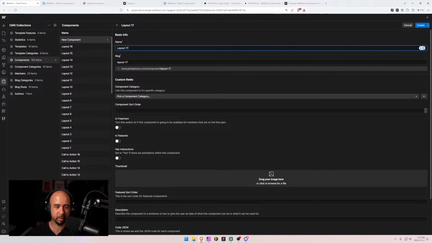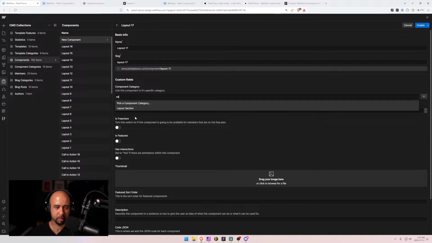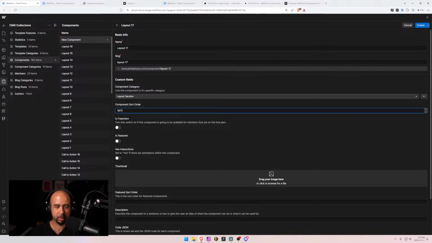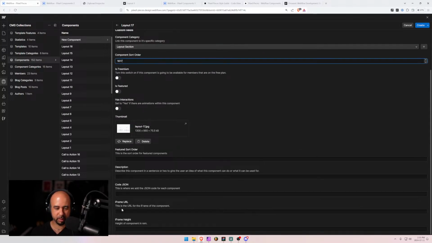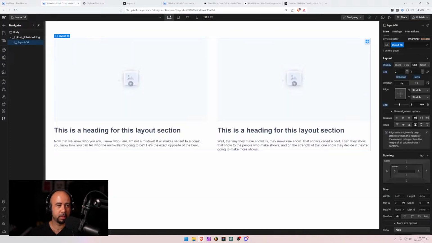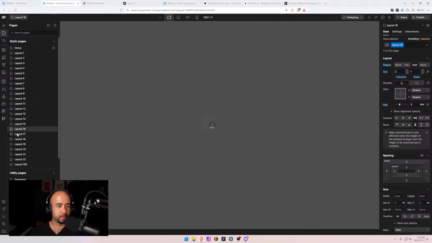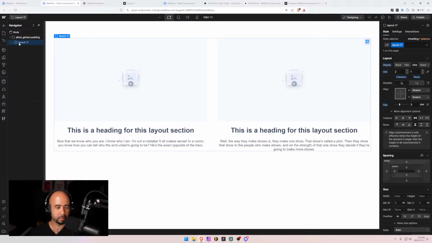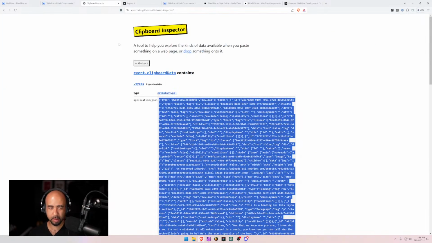Layout 17. 16, 17. There's 5 more after this one. Copy.